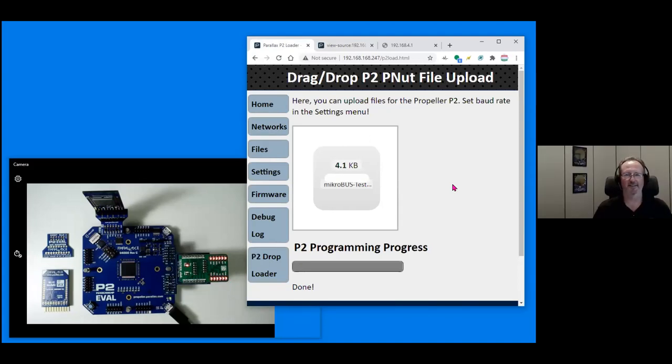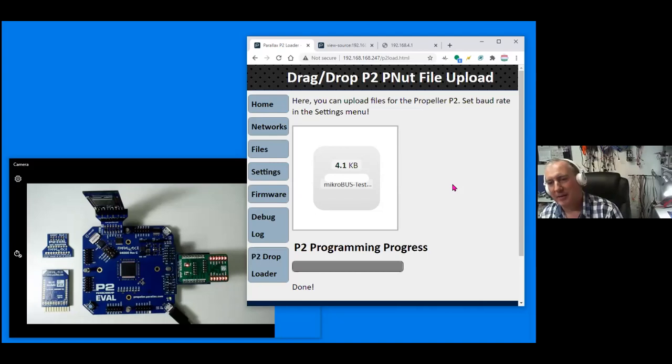The one thing we were thinking might be beneficial is to add another API call to accept base 64 encoded data, because then you can do that on the Propeller tool side and just send over a base 64 encoded stream, which is a bit more than a couple times less data to travel over the Wi-Fi network, or the TCP packets. So that will speed up transmission and hopefully improve reliability as well.